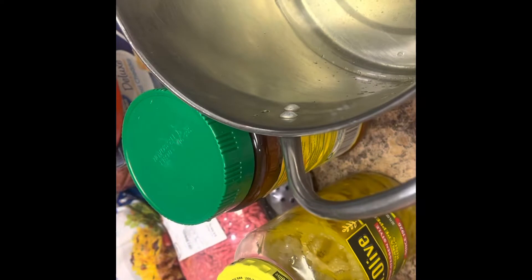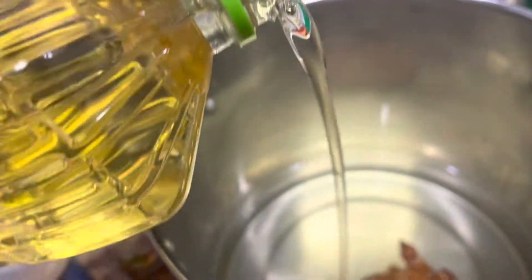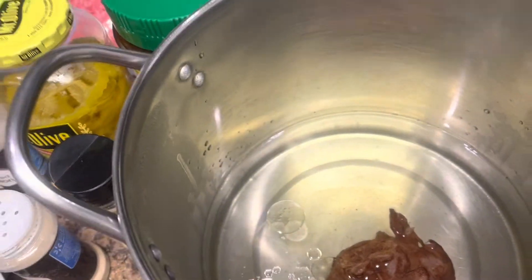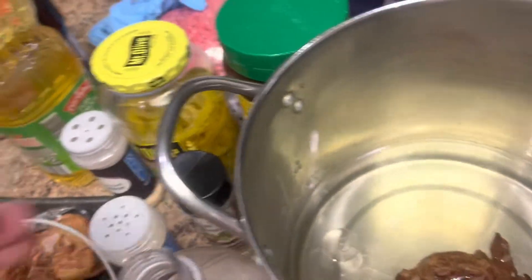Got a little water, give it some milk, banana pepper. I'm going to pour some of the juice. I'm going to pour a little of the canola oil, just a little. Even though I put a little banana pepper, I put a little distilled vinegar. You don't have to, but I do.